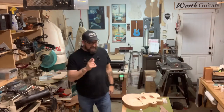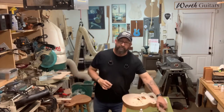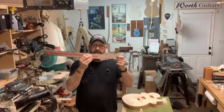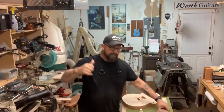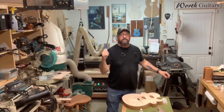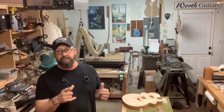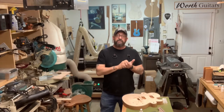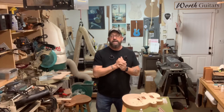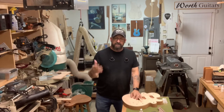So that's where we're at. But today what I'm trying to do is get the inlay — the Wolf inlay — ready to put into this headstock. I've got it cut out. I don't think you want to watch me setting up the machines and watching the CNC go round in circles, so I'll save the videos for putting things together and looking at final products rather than just watching boring CNC machines going.